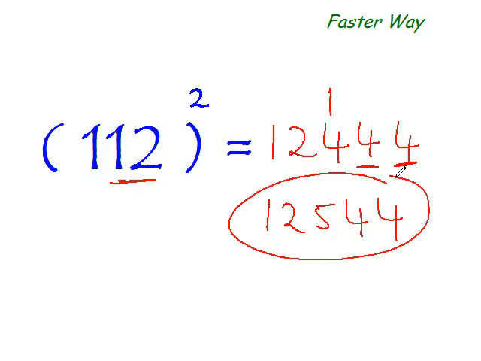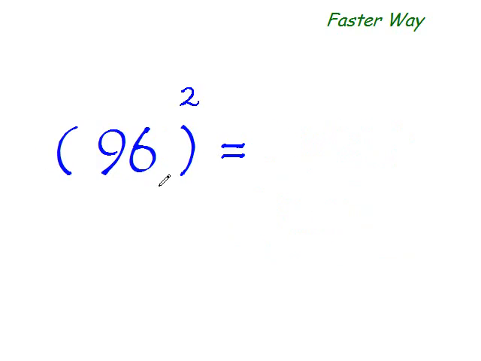Now don't you think that with this method you are not only calculating fast but easily as well? Because there are fewer steps involved. Now what if the number that we are trying to square is below the base, that is below 100? So how do you think we are going to go about it?